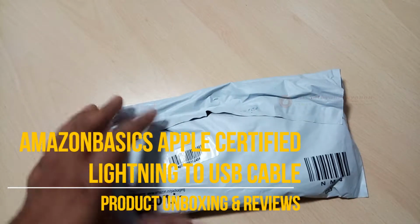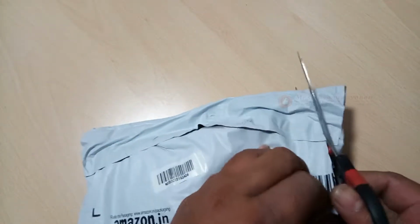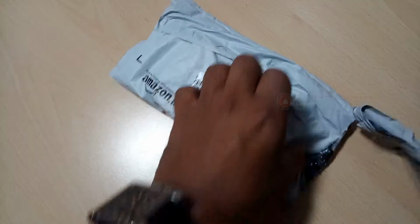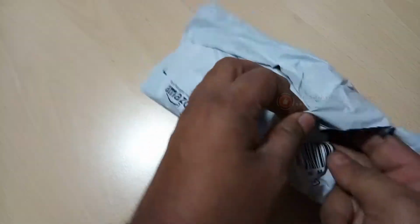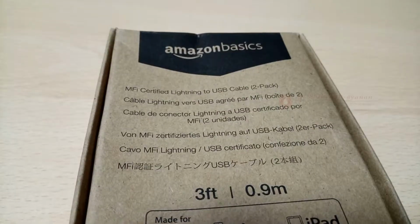Amazon Basics Apple Certified Lightning to USB cable. Apple MFi, made for iPhone, iPad, and iPod. Certification ensures complete charge and sync compatibility with your Apple device.